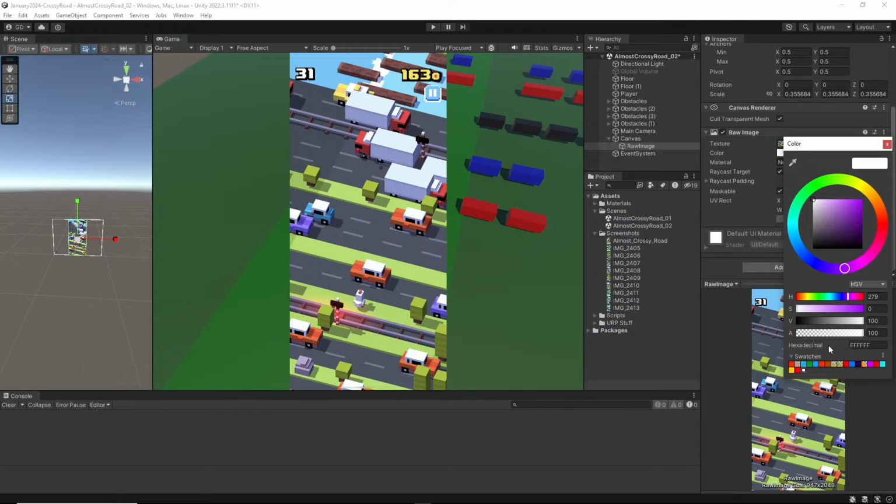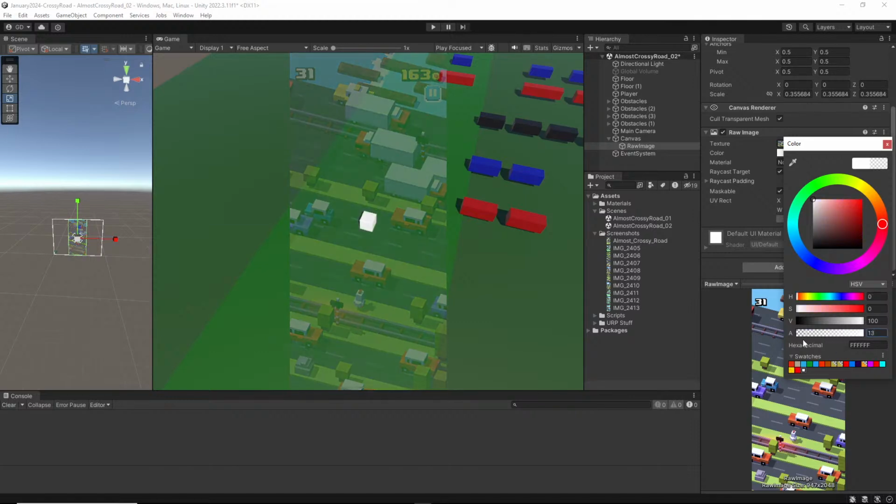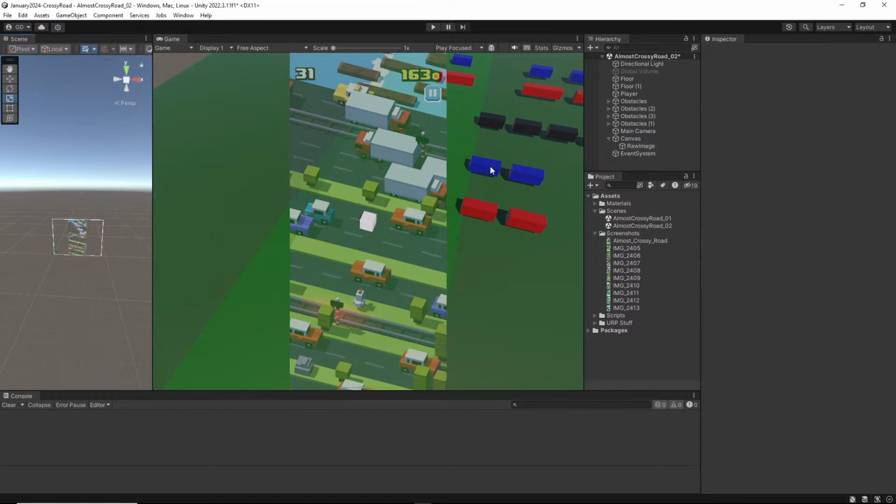But we want to change this A, the alpha. That is the transparency. So we want something kind of like that. And basically, we've got our sets of obstacles, right? So I'm going to pick one of these, and over here we're just way zoomed out so that we can see the UI.